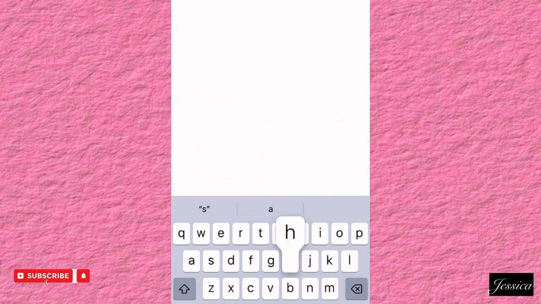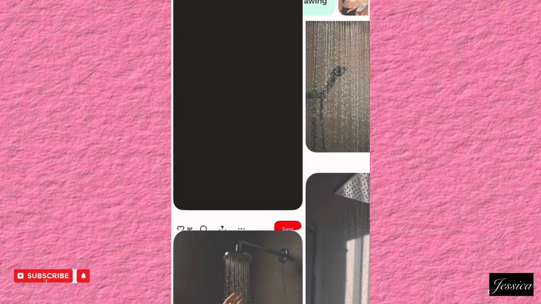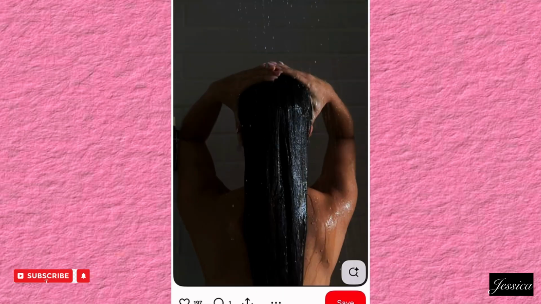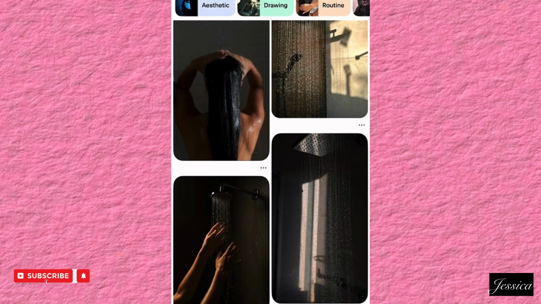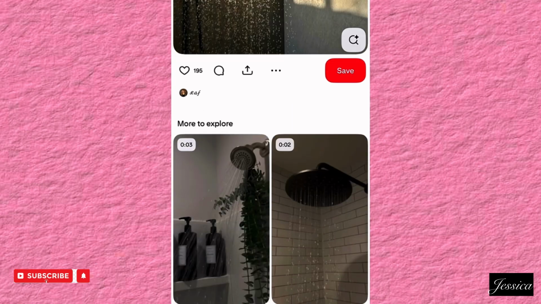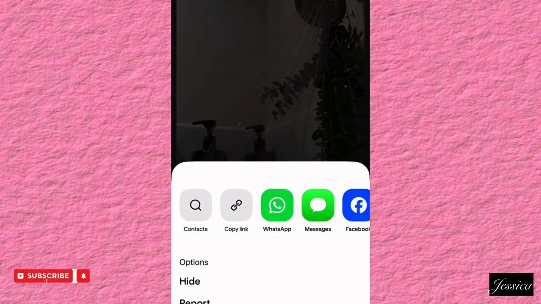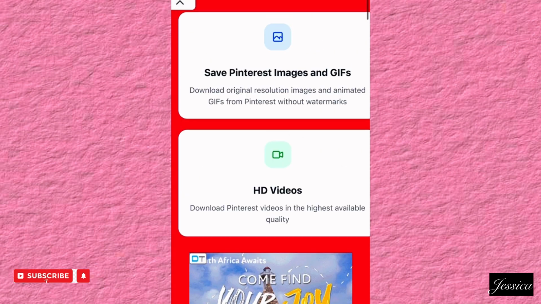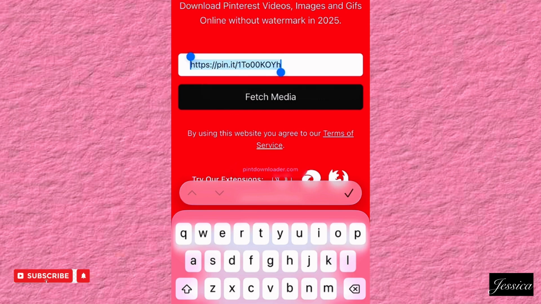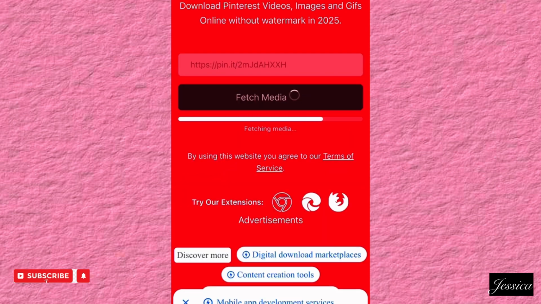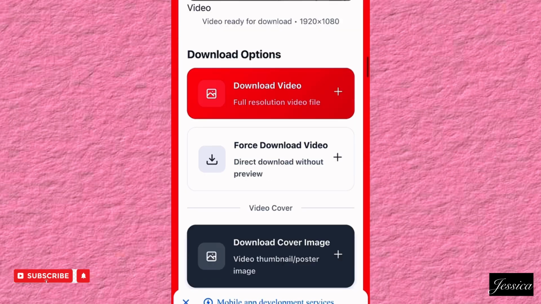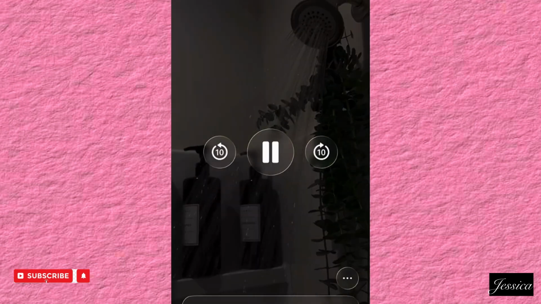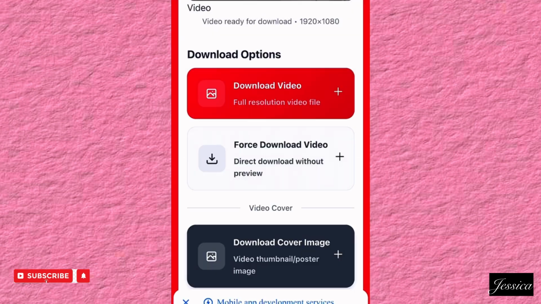So you can download as many videos as you want from Pinterest. Just copy the link and come and put it in this Pinterest downloader, and you're going to use it to add more life to your videos. So I'm going to download more Pinterest videos to add to my video in order to make it more lively and aesthetic. You can do the same. You can download as many videos as you want. Just copy the link and put it in the interface I showed you and download it.